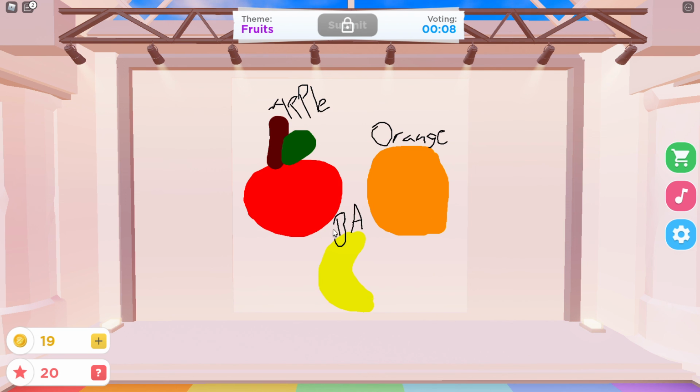Oh, this is cute, actually. I give it a 5 points. They give me something good. Well, this is actually pretty cute. I'll give it a 4. Why'd you give it a 4? You didn't color it. I'll give it a 3. You don't have to copy me. You can do whatever you want. This is mine. I'm a 5.